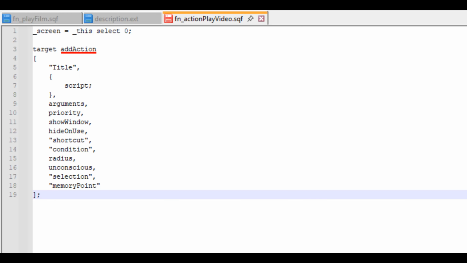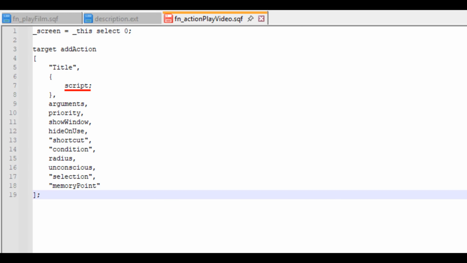It has a local effect, meaning the command itself and the effect from the script in the action will only happen on the machine the code is run. But it has a global argument, meaning the argument it uses can be from another machine. Title is a string and is the text that will appear in the action menu and possibly on the screen, indicating the action is available to the player.